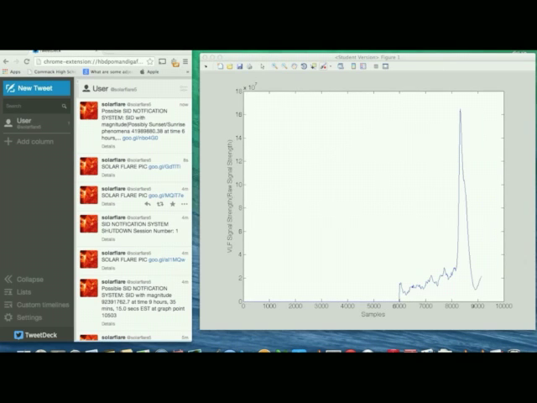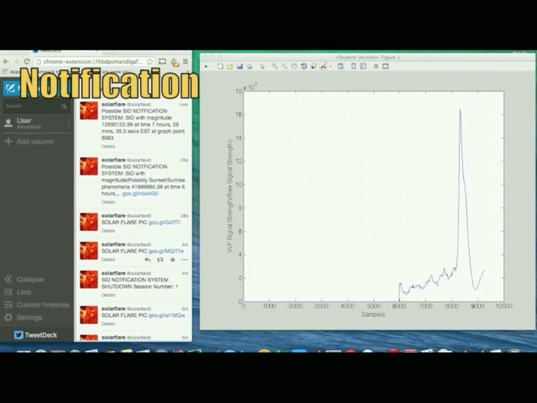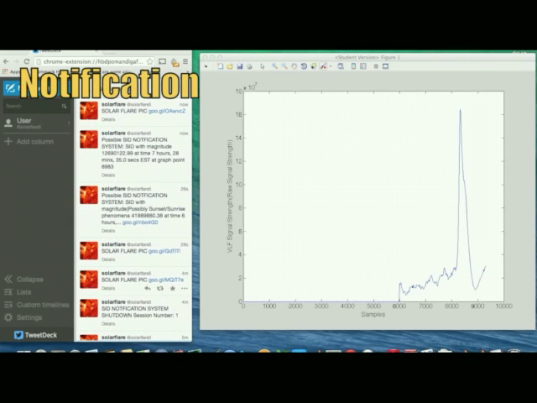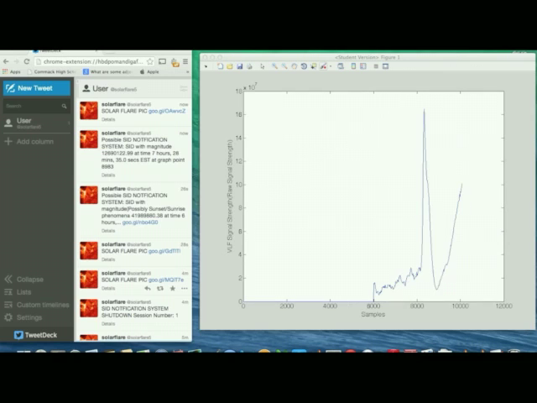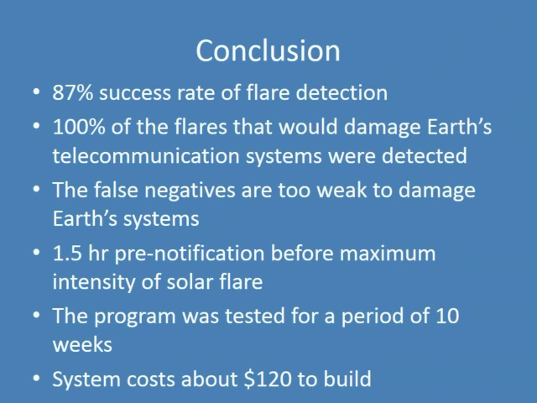That data was then relayed over to the Twitter-based platform, which you'll see now, and you'll see two notifications which would give you the plot, time of occurrence, and the signal strength at that point, which is vital information to know what you want to do next in terms of preventative measures. Once that occurred, the program would run on and continue to look for flares.